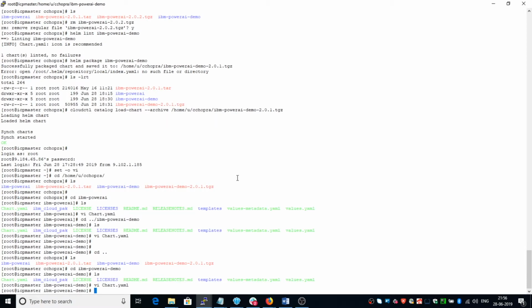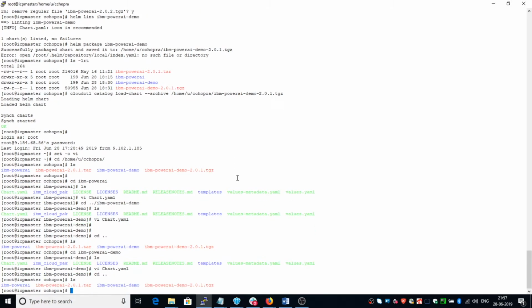So basically now I will load this chart into my ICP catalog and use that upgrade to apply the upgraded Docker image onto my running containers.